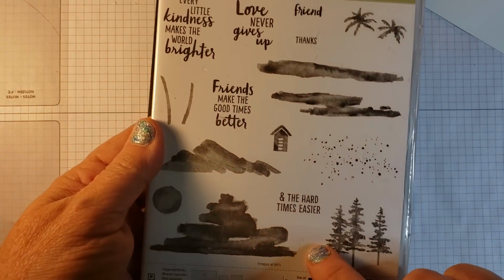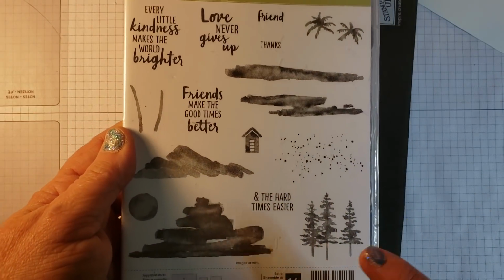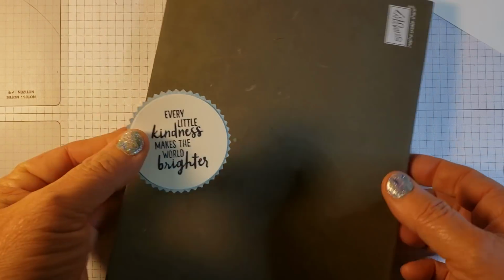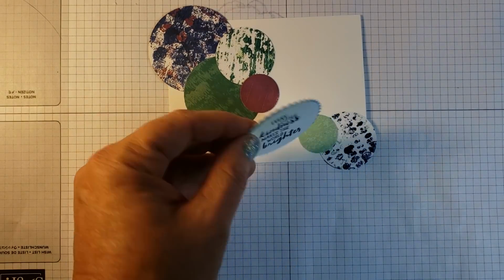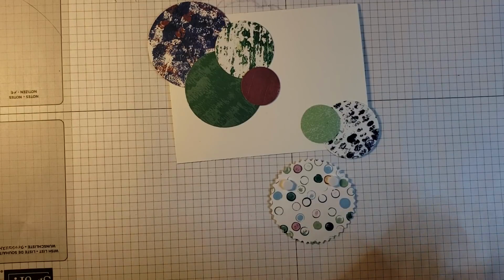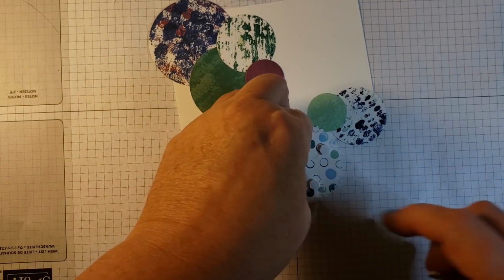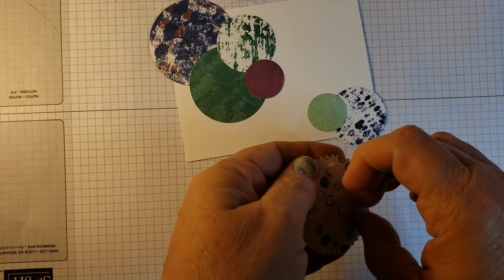You can use all these pieces to do layering to make mountains and sky and water, and you got palm trees and pine trees, so real quick and easy, and it's meant to have a watercolor kind of look, so you don't have to have this super precision on your stamping either, because it's kind of meant to give you that look. I did not grab my large dimensionals, which would probably be better for this project, or for putting this large piece on here, but hey, these little ones work just as well.